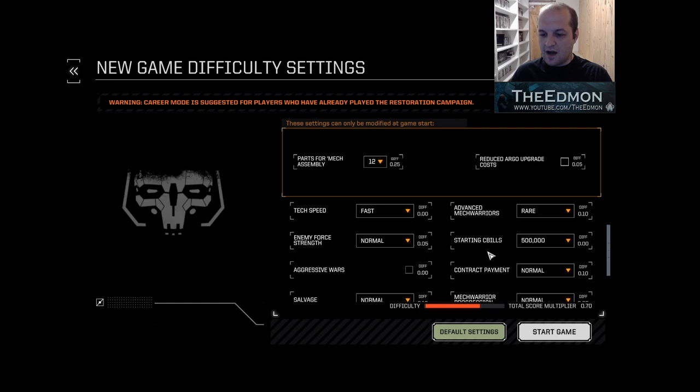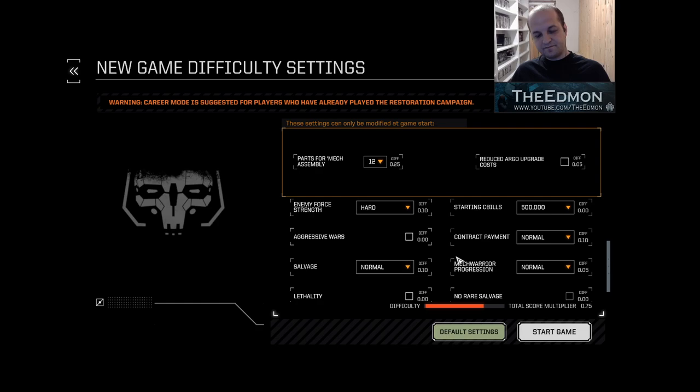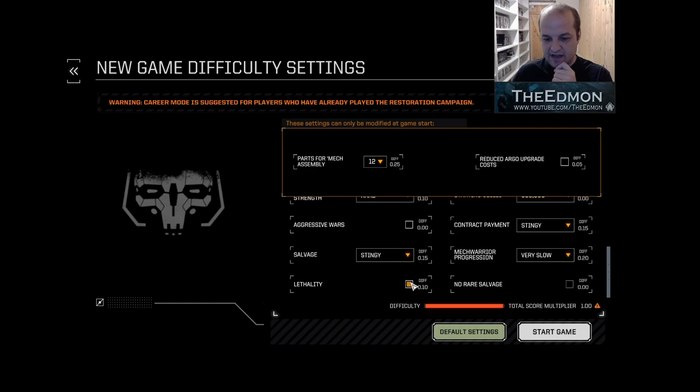500,000 seabills to start. Yeah, hard strength, of course. Aggressive wars. That doesn't actually change anything. That's just a flavor thing. That means that the factions are more likely to try and conquer the galaxy. Stingy payment, slow progression, stingy salvage, lethality.